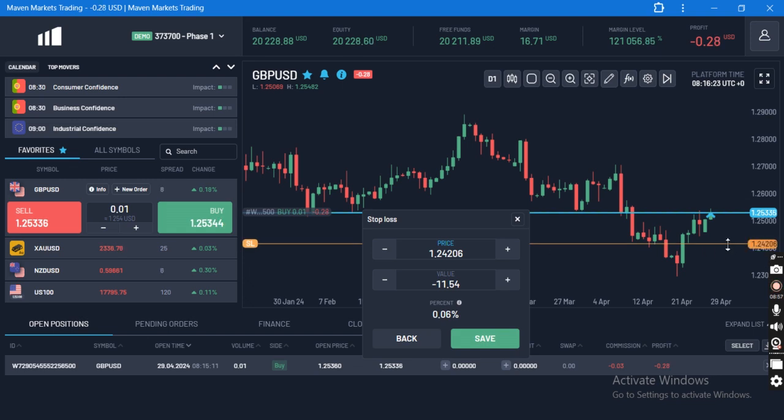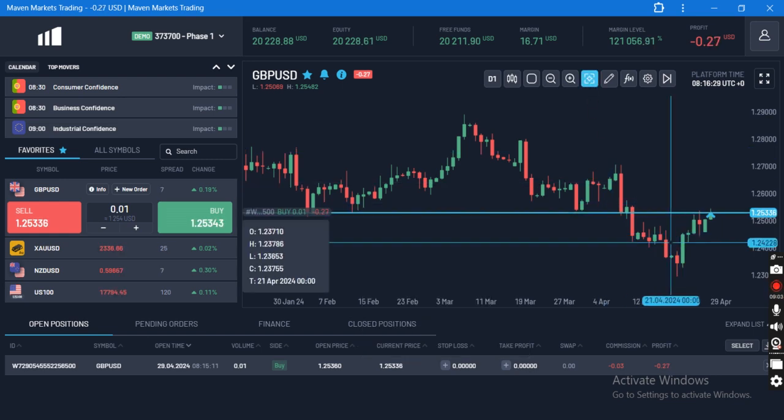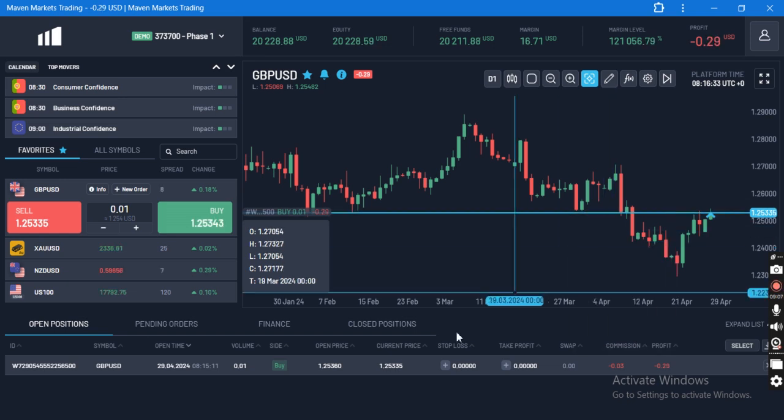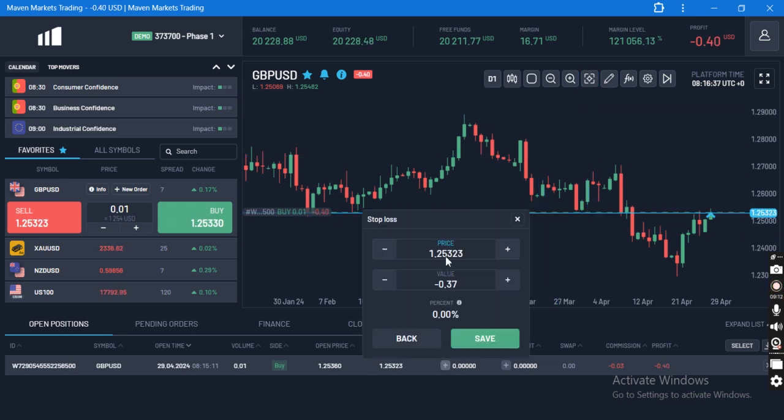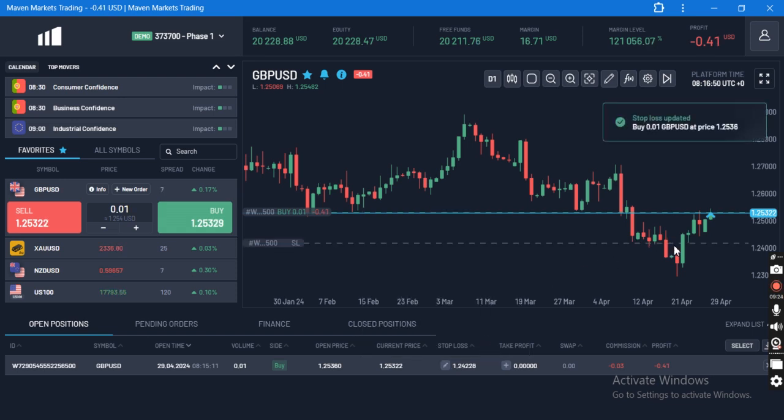Misali mu ce price din is kamar yadda na ce, let's bring this back nan wurin nan. So mu ce stop loss na muna so mu sa shi anan 1.24228. Mun gane ko, 24228. So za mu zo nan sai mu ce stop loss 1.24228. So idan muka duba za mu ga SL namu is now at that level, sai mu click in save. So idan muka click in save, za mu ga zai sa mana stop loss namu a wurin.